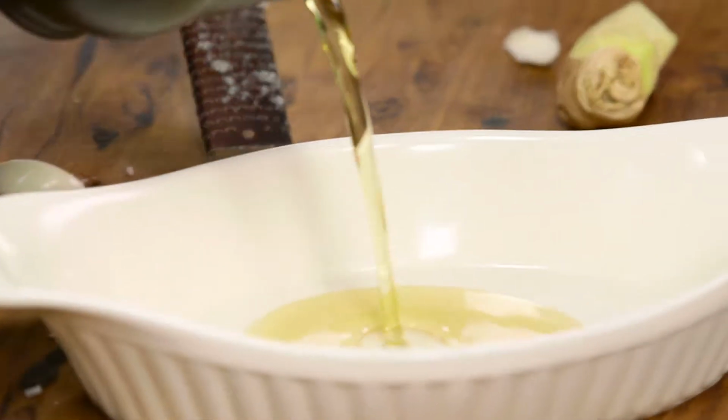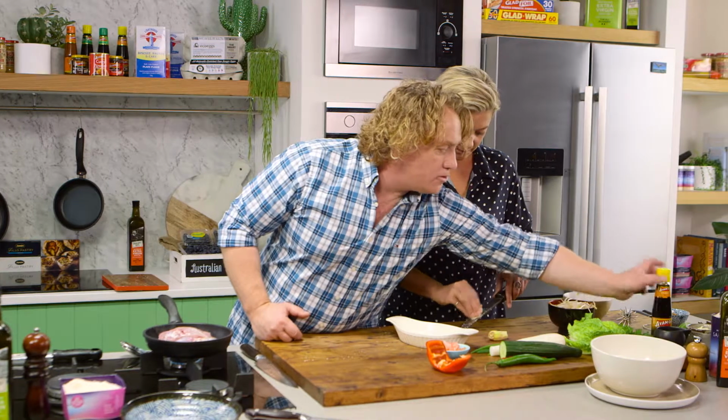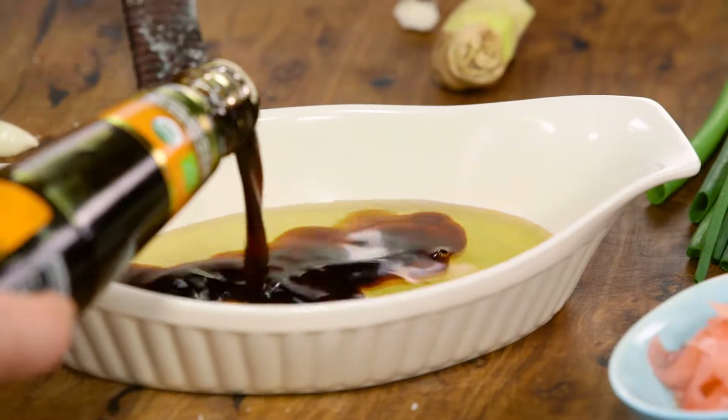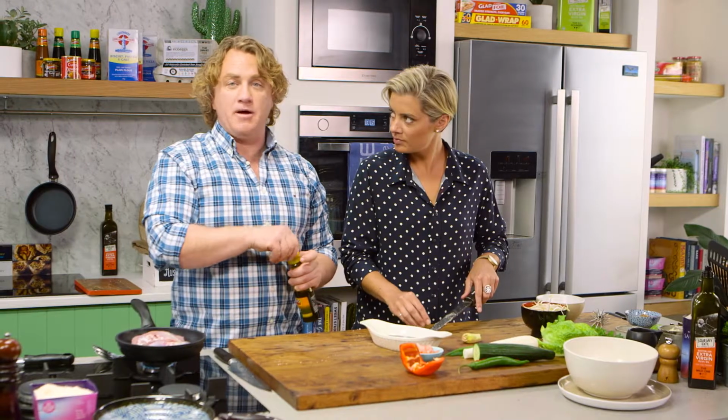So what I'm going to do is add some mirin in here, about a quarter of a cup of mirin. I'm going to pop that over there, and also grab some soy sauce, some nice soy sauce, which will help flavour it up. I'll put about 3/4 of a cup in there. And we'll mix it around, and that will make a nice little marinade for the duck.